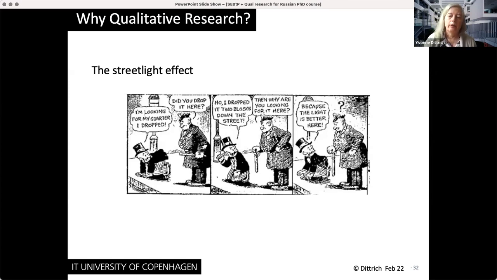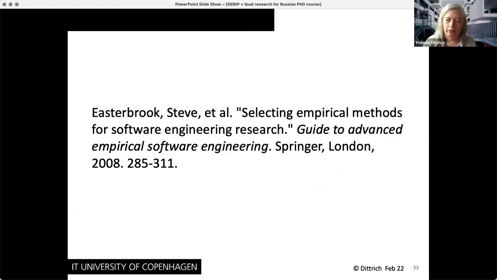We don't feel that we can master them. And that means that we might use methods to answer questions that would be better answered by observing how software is actually developed. So with this lecture, my task is to take some of your insecurity away when you talk about qualitative empirical methods, and to maybe give you the courage to engage with real world software engineering.